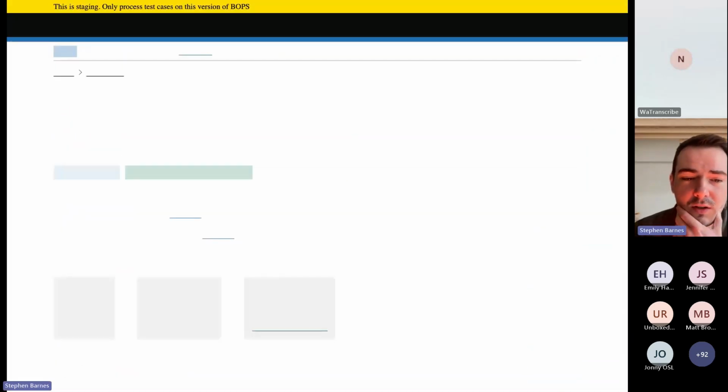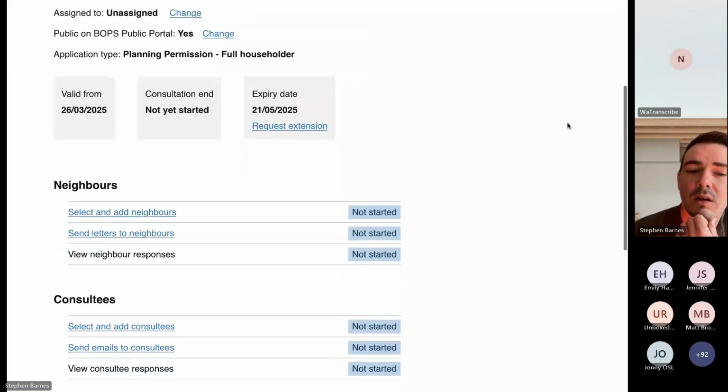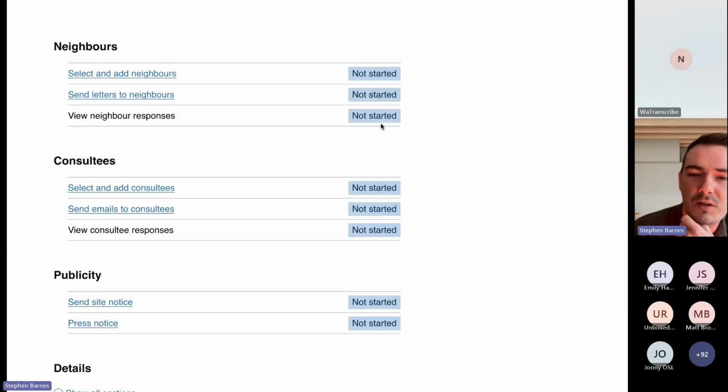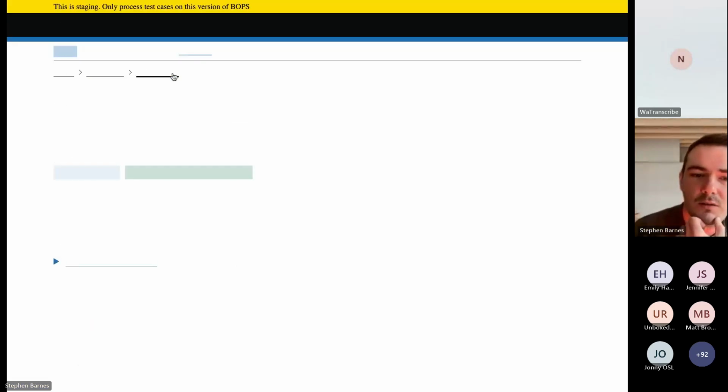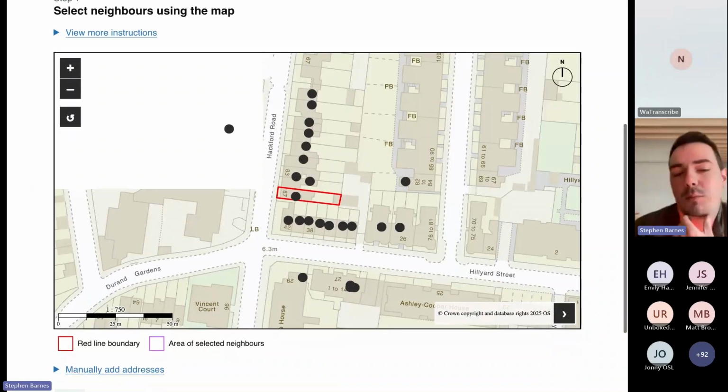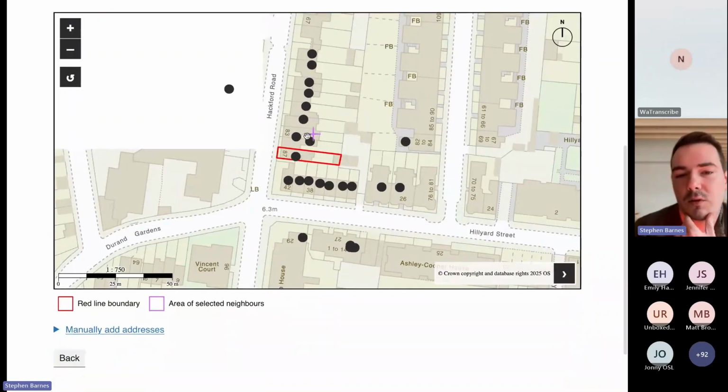I'll quickly go through the consultation step. So in here, we've separated out the different parts of the consultation process. If I go into select and add neighbors, I can see I'm going to be picking out the adjoining neighbors on a map, which I'll just do very quickly, show you how that's done.